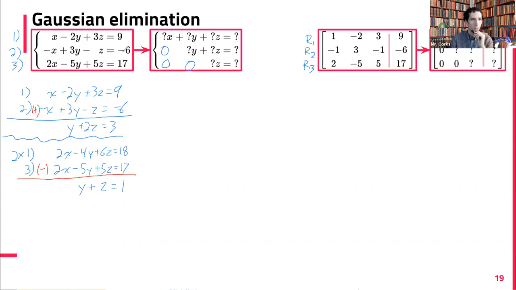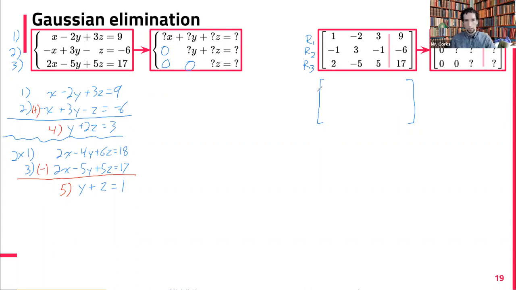So again, let's add some labels to these. We could call this equation 4, equation 5, as we've done in the past. Okay, so let's just take a little pause there, and we'll switch over to our matrix and see how that would work over here. All right, so our new matrix, just write like this. We have our rows 1, 2, and 3. So let's write out our operation.